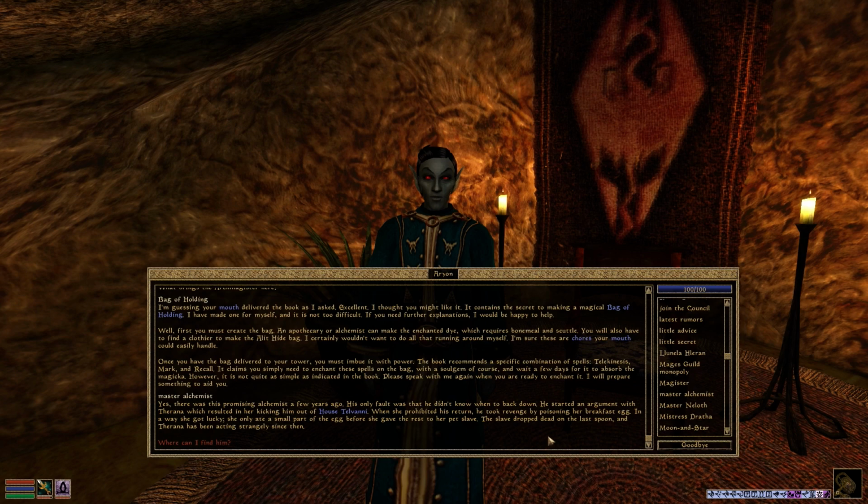In a way, she got lucky. She only ate a small part of the egg before she gave the rest to her pet slave. The slave dropped dead on the last spoon, and Thorana has been acting strangely since then.